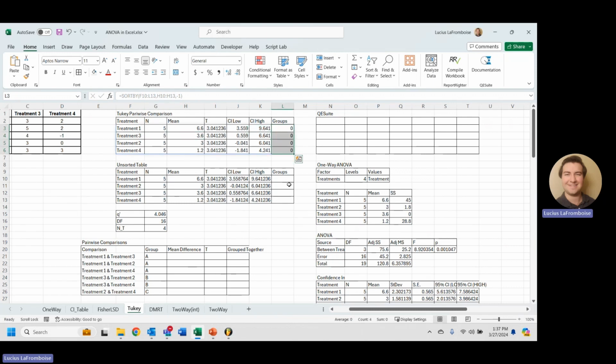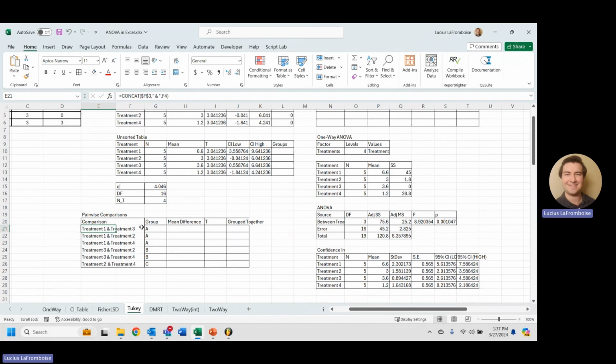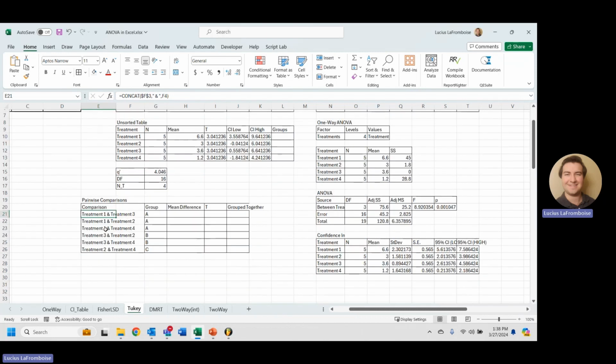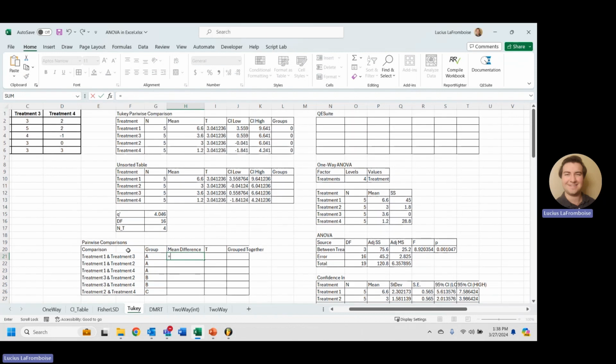We just have to come up with the groups, and we'll enter our groups in here. So as you can see down here, we have our comparison of each of these groups, and they're all sorted by, this was already in there for you, don't worry about it. So our mean difference, and here we're just going to take, this is treatment 1 and 3. So we're going to kind of do what we did earlier, where we're going to absolute reference that minus the next one. And then we can drop it down 3.